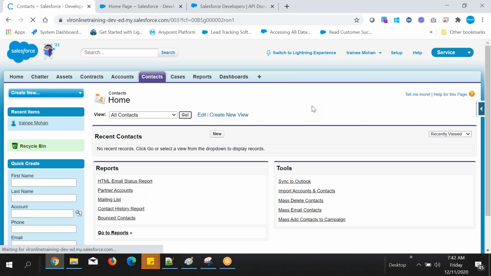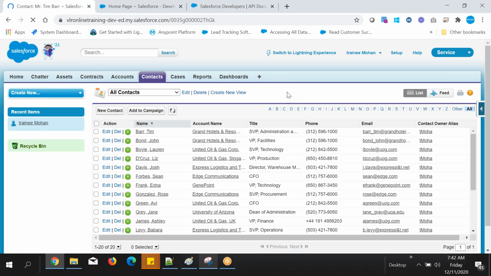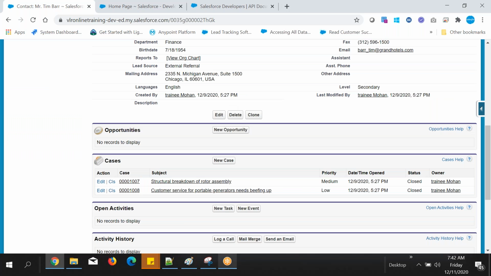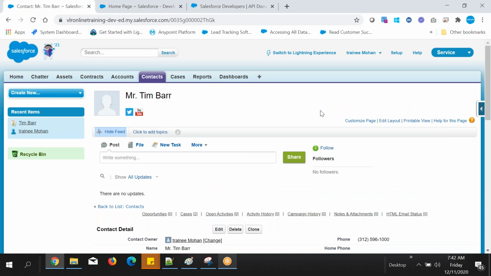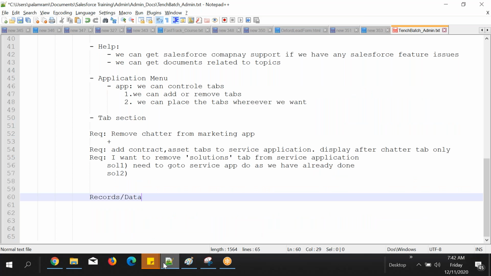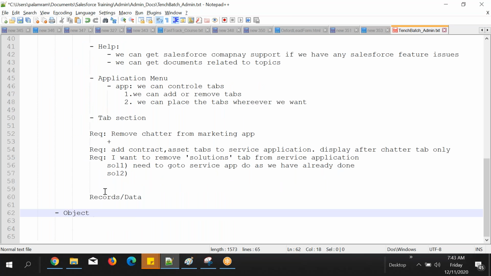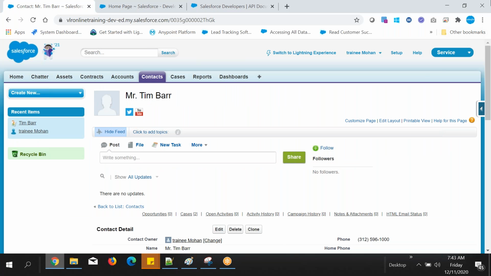So this is what you see if you click on the tabs, you can see data like this. So the header part, and you are seeing the body part also, you observed, very nice. Good. Okay. Next. Overview is completed, guys. Salesforce overview is completed. Next topic is object. If you have any questions, let me know.